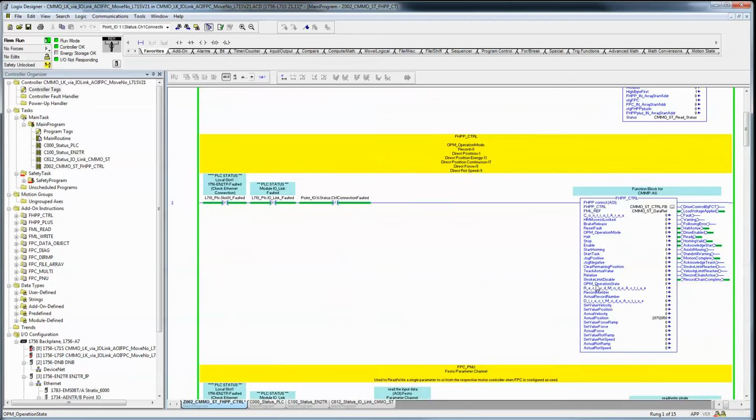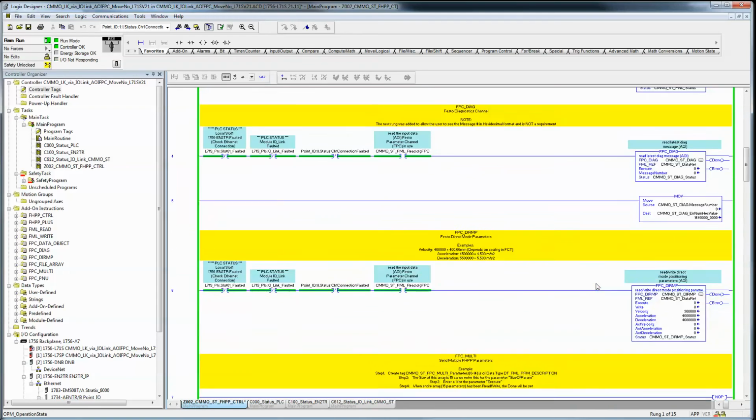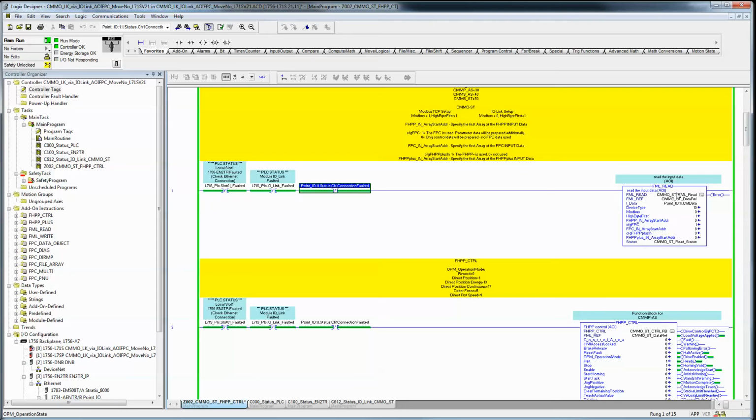Then you start to add your function blocks within the library. Now I've got a little bit of code here, it's very stripped down. The basic minimum for anything within the library is you have FML read. This is a configuration so that you set up the data that you're reading from the controller through the IO-Link.